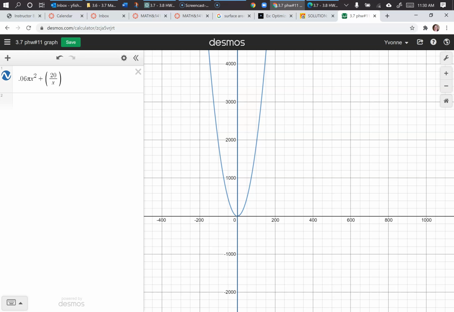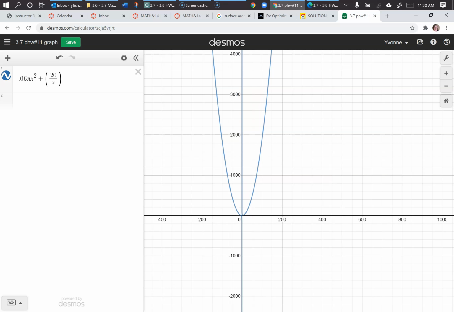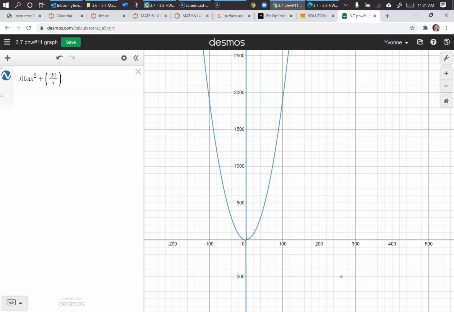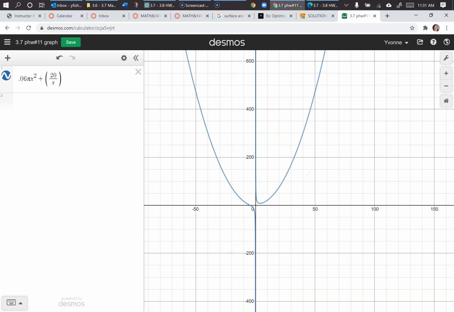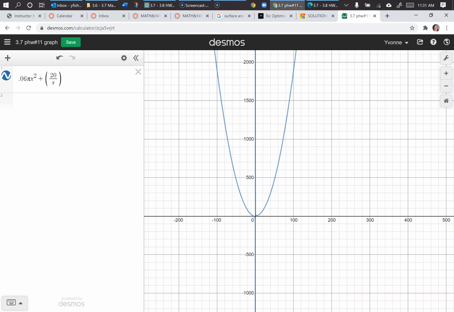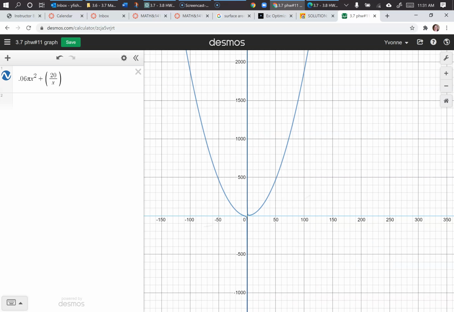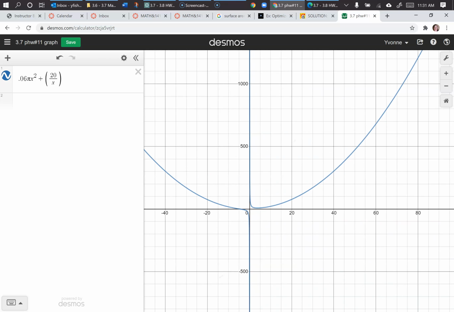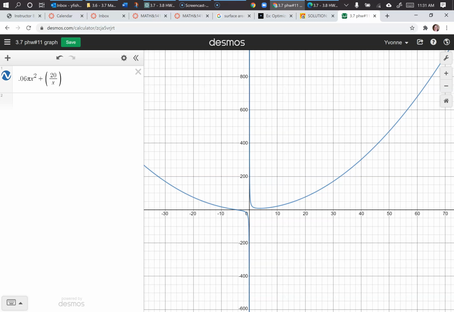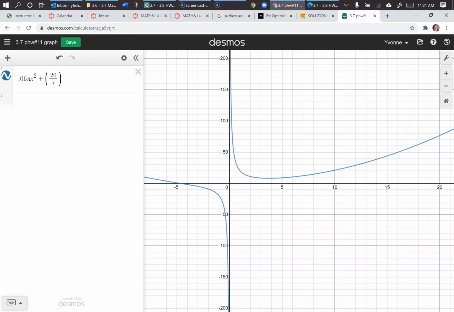And if we look at our minimum cost, it looks just like a parabola to start with if you're too close together, but see now that you get to zoom out and you can see that it's the rational. So we know it's not a quadratic function, right? So we want to make sure we really zoom in on this one.